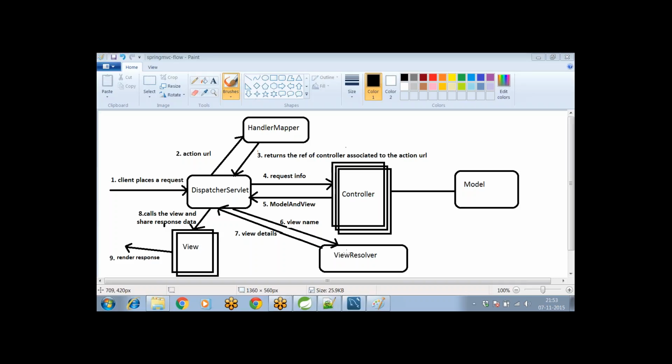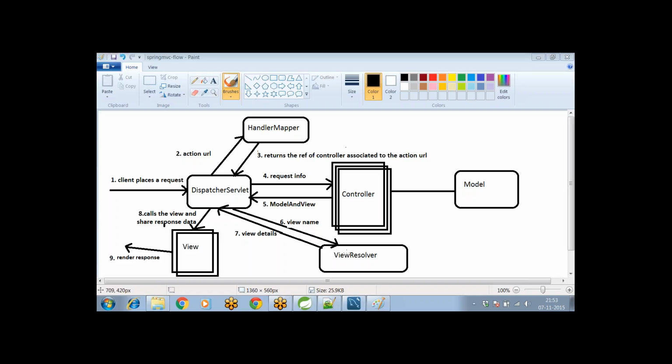In that model and view object, you'll have the details about the response data. Once the request is processed, the controller may generate some response, right? That response data, you'll find it.